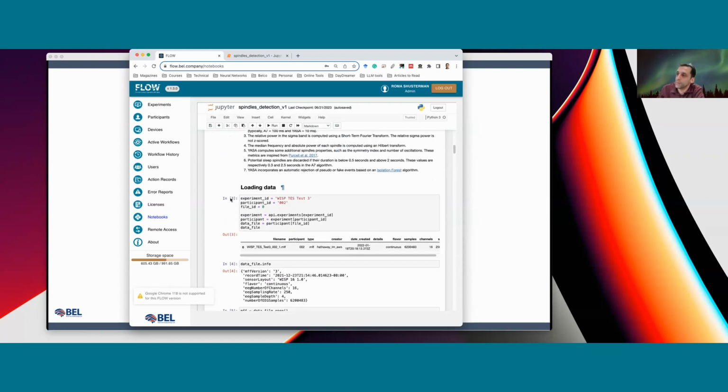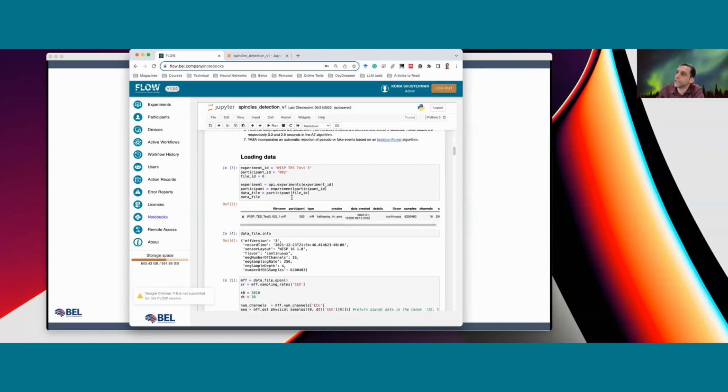There are also cells where the user does calculation and coding. Here, what I did, I just connected this notebook so that it will read and analyze data from one of our sleep recordings that were performed by WISP.